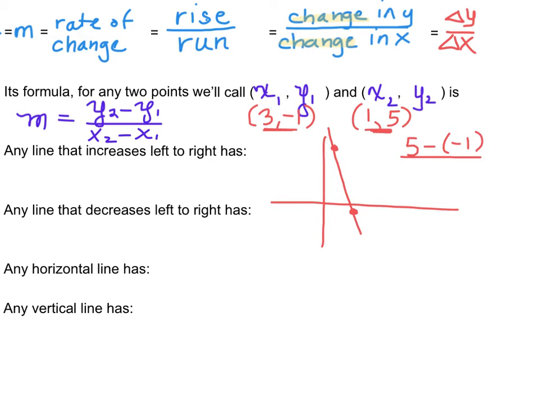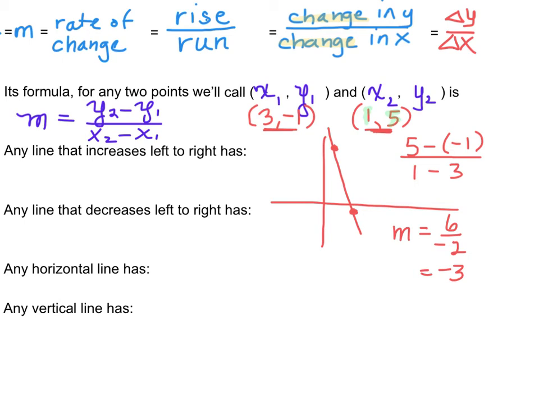If you make mistakes with slopes, it's usually in the signs. I put that over the difference of the x's. Now, because I started with the 5, I need to start in the denominator with that 1. It does make a difference for me. So I would do 1 minus 3. And then I just clean that up. My slope would be 5 minus -1 is 6, 1 minus 3 is -2, and if I simplify that, I get a slope of -3.